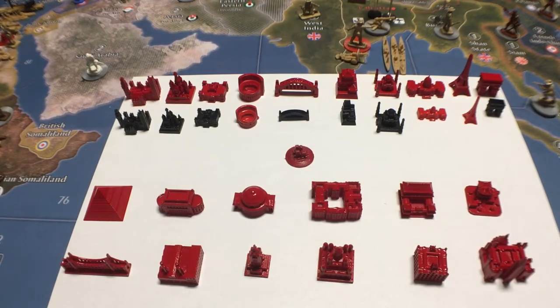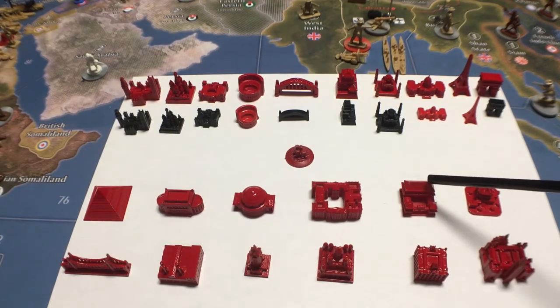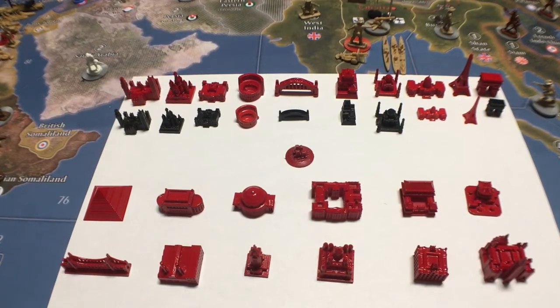It was the frosted ultra detailed pieces that I got, and so I put a coat of white undercoating, and then the Italian red I put on top, and then a clear coat on top of that. So anyway, I'm going to get to these and I'm going to show them all to you. It's such a cool set though.